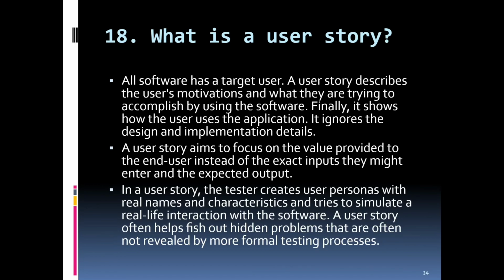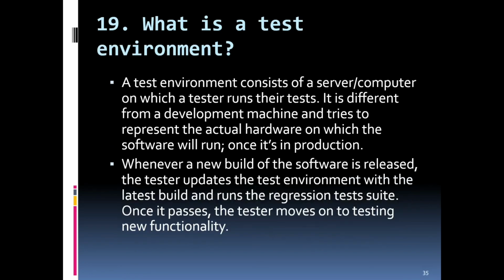A user story aims to focus on the value provided to the end user instead of the expected input they might enter and expected output. In a user story, the tester creates user personas with real names and characteristics and tries to simulate a real-life interaction with the software. A user story helps fish out hidden problems that are often not revealed by formal testing processes.